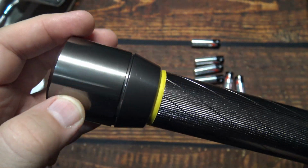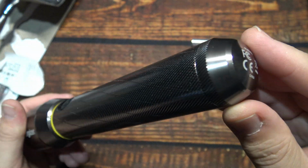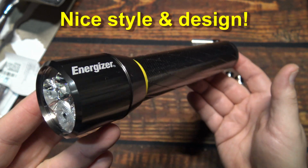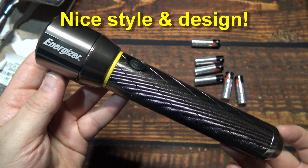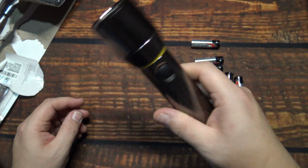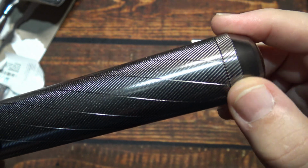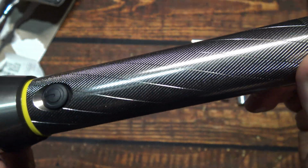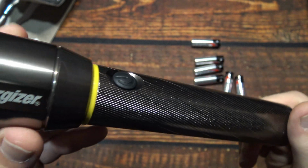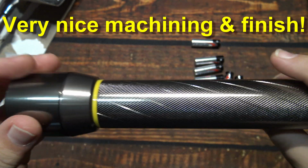Now it does have some flat areas here on the head. Style and design on this is nice. Can use it as a weapon if you need to. That is an interesting design on the body. And the machining and finish is very nice. I'm not seeing any issues here.